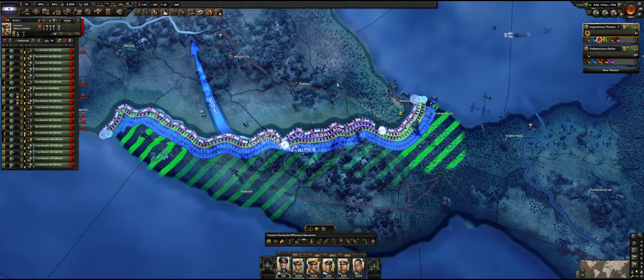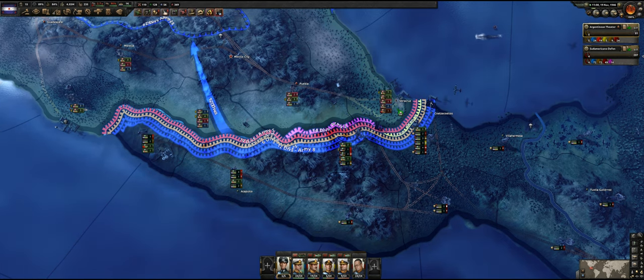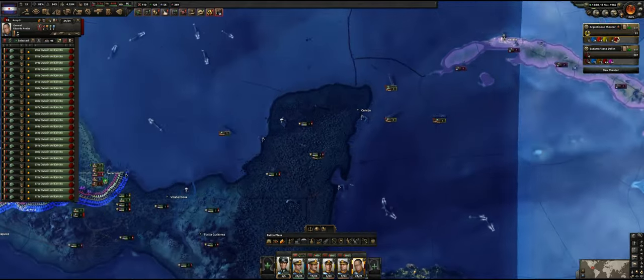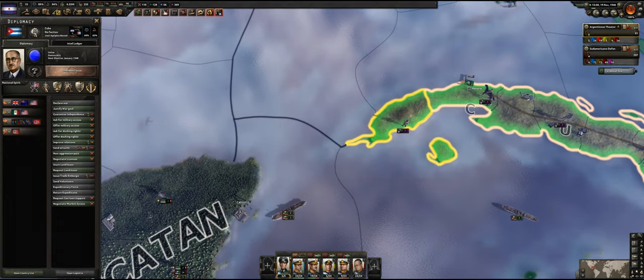I do need that one to be covering the full width. Yes, that's 19 divisions, and I otherwise only got a few other ones here. This one is now ready here. What is Cuba doing?